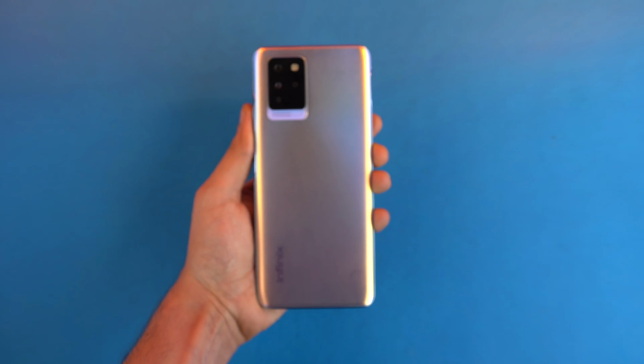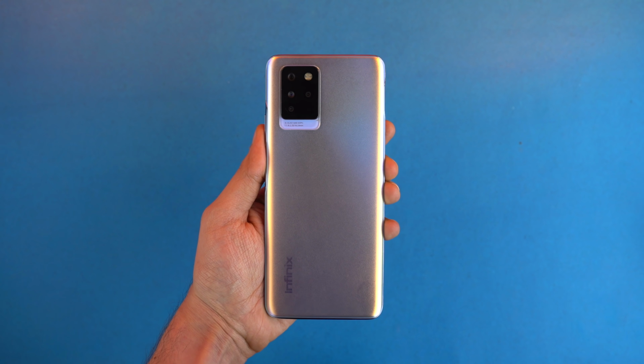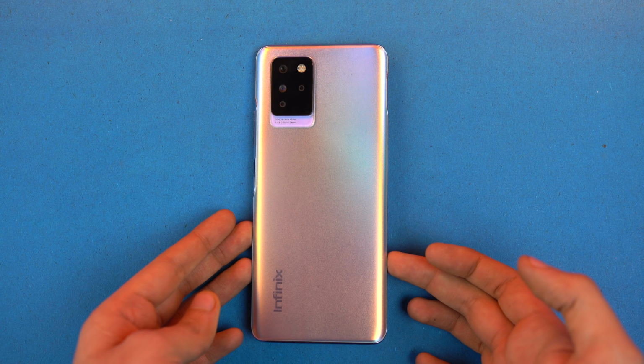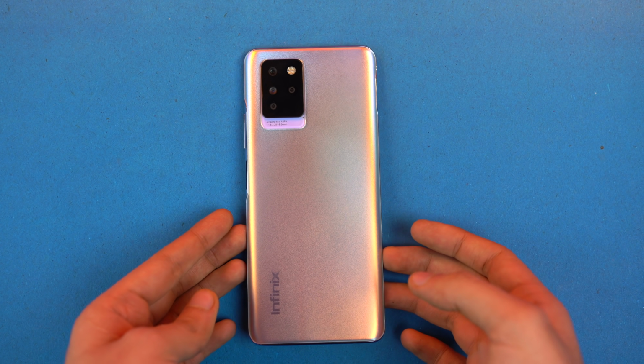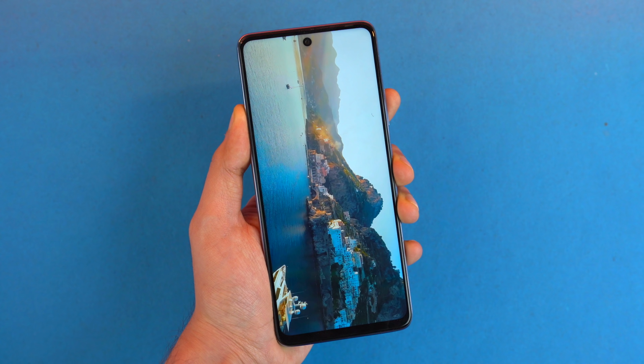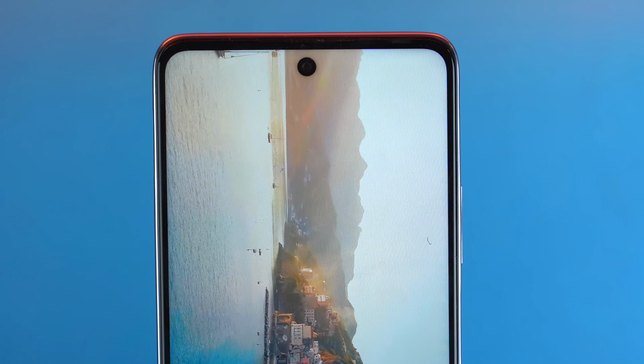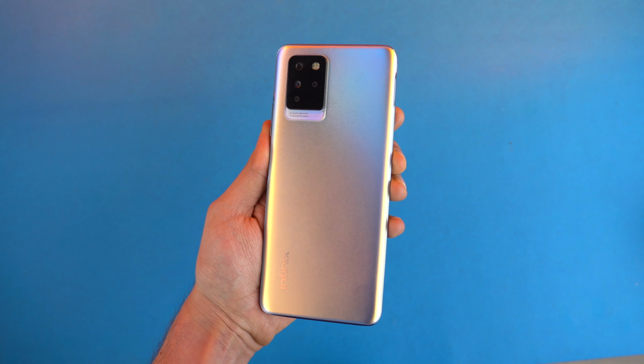The goal is to clearly create an overall balanced sort of experience when it comes to the price for people who are mostly interested in absolute best bang for buck and they need a super big high performing phone. Overall, I think by far the standout thing about this phone is the performance and its design. So yeah, that's my look at the Infinix Note 10 Pro.